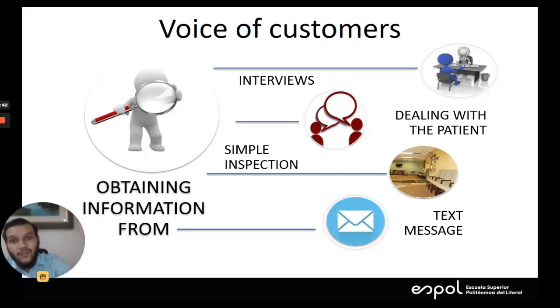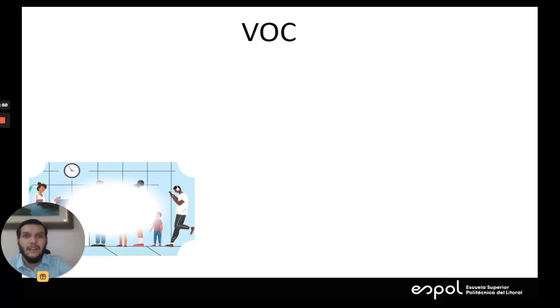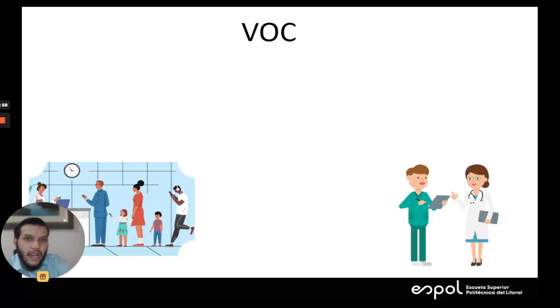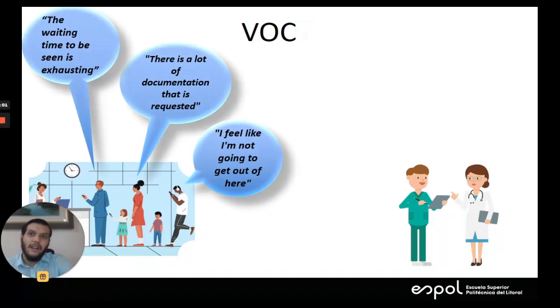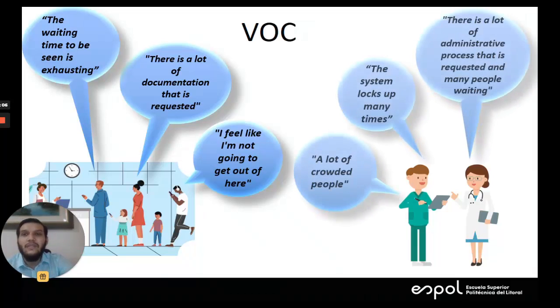the process of shift reservation and subsequent internal consultation works. For the VOC, it has been possible to segment clients into external ones, such as users who receive medical care, and internal clients, such as doctors and nurses. As we can see on the left side, the patients' needs are reflected in the time they require to be attended, while the doctors and nurses mention their disagreement with the operating system, with the processing of documents, and with the congestion of patients. Itself, the lack of organization leads to delays in service.